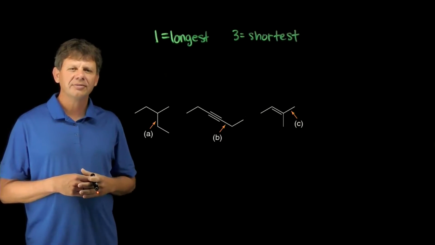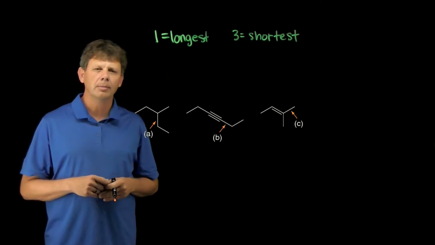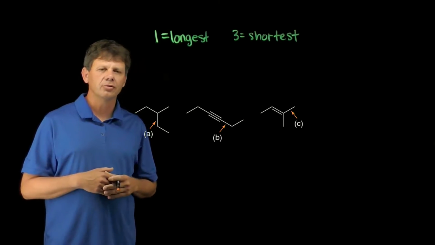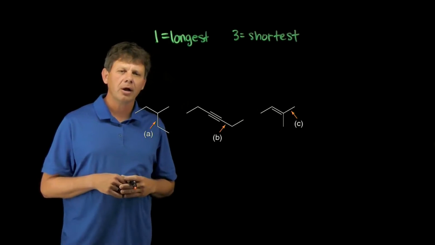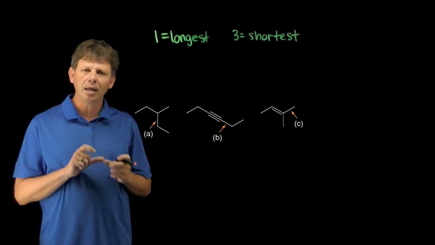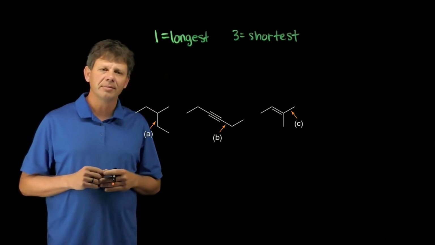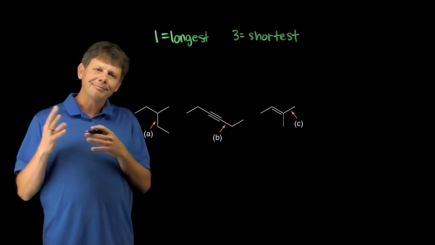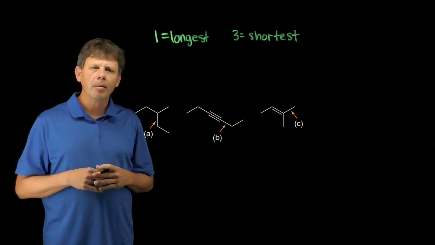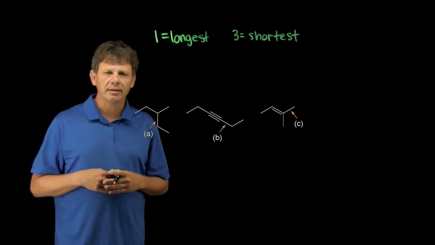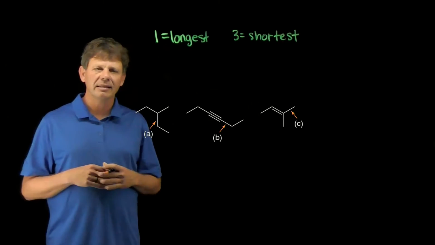This assessment asks us to rank 3 carbon-carbon bonds from longest to shortest. Now, all 3 carbon-carbon bonds we're looking at are single bonds, so we would expect them to be of similar length. Given that they're not, according to the problem, how do we distinguish between the two? And so we have to find the difference.